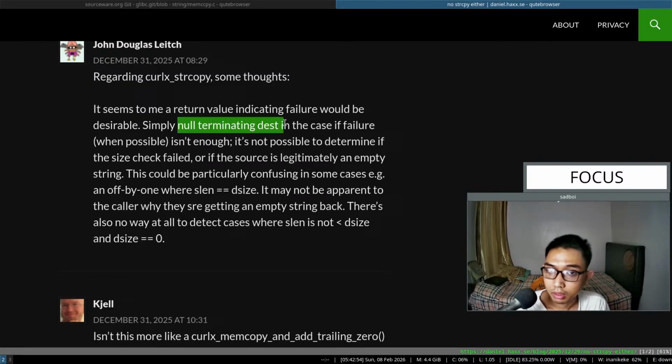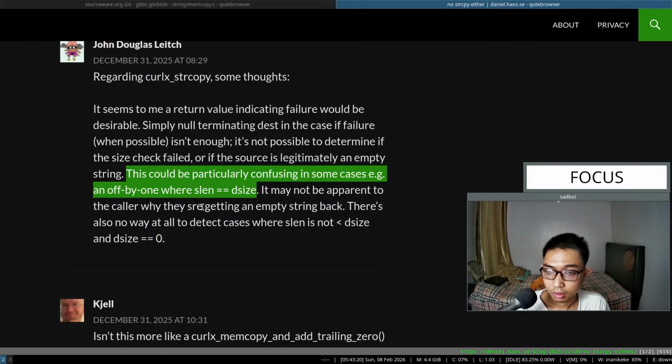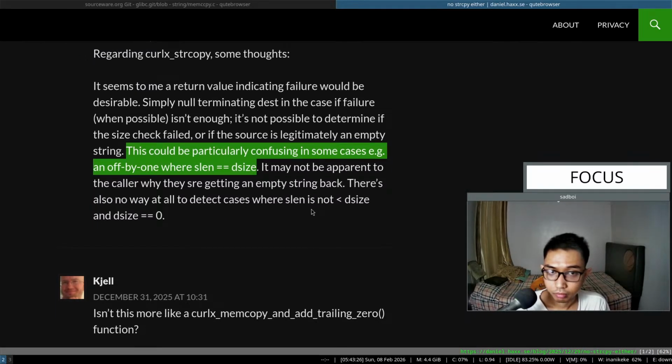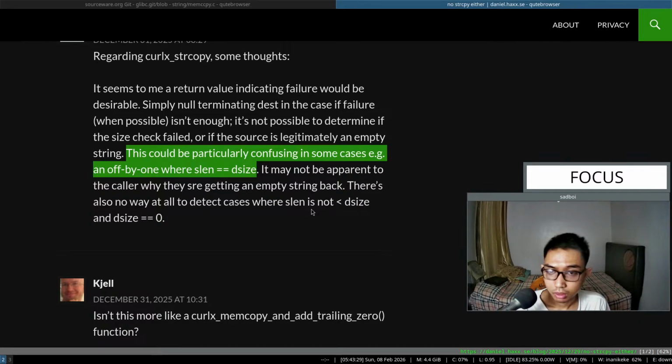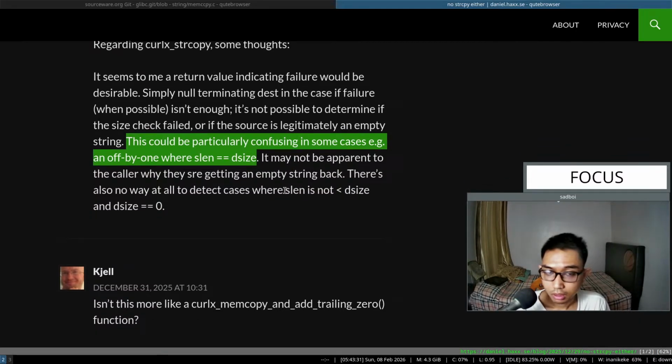Simply no terminating. It's not possible to determine if the size tag fail if the source is legitimately an empty string. It would be particularly confusing in some cases. Besides, it may not be apparent to the caller when they are getting an empty string back. There's no way at all to detect it when source length is not less than this size.